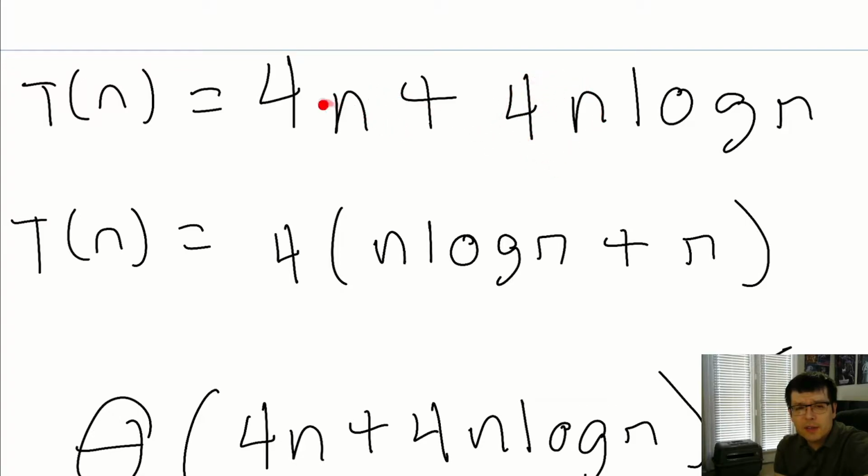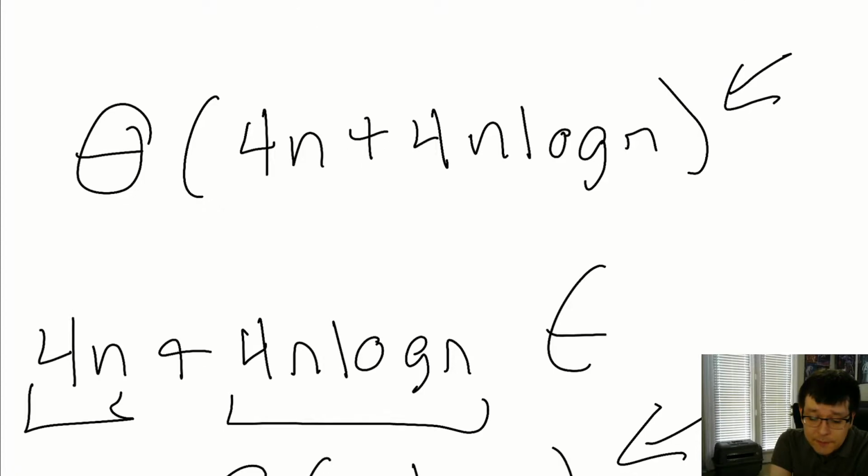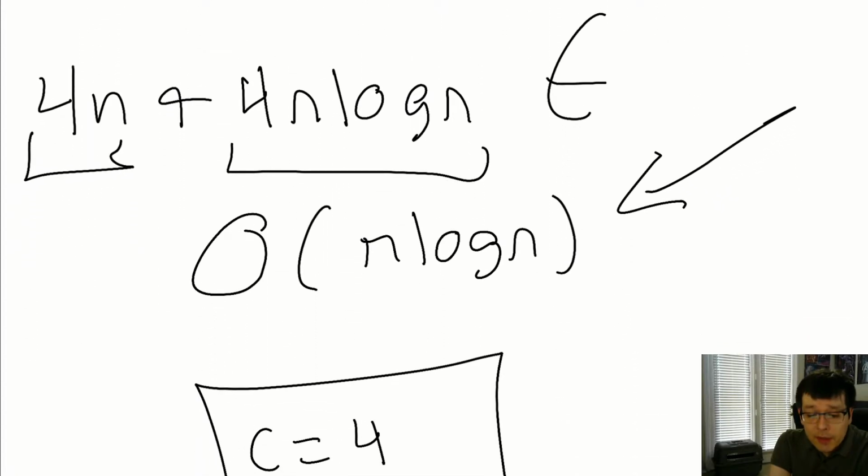This is the same as this, but this has a log n to it, so it's always going to be bigger. So in terms of big O, we don't care about this term. We really care about the biggest term. In terms of theta, yes, we put the whole thing, which is why we put that. But if we want to talk about big O, we say this term is whatever. What we really care about is this n log n component. The rest of the stuff is just constants. Big deal.